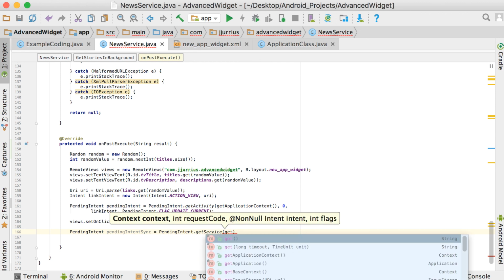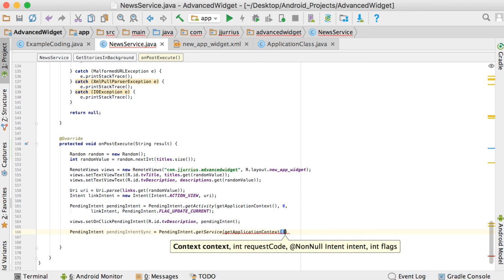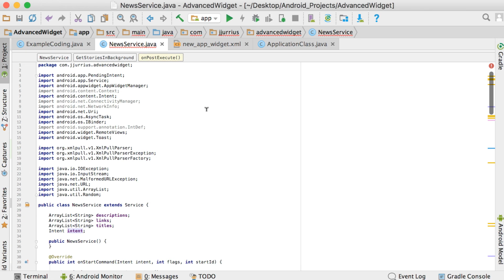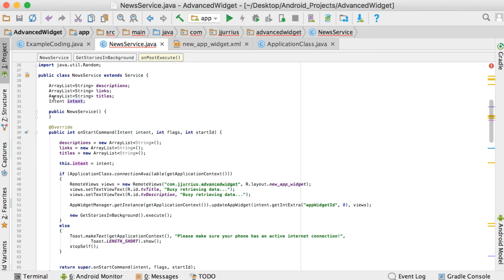So I'm going to first pass in the getApplicationContext again. I'm going to pass in 0 again, which is just the request code. Then I'm going to pass in the intent to activate the service. And this is why we use this intent that I declared right at the top. You'll see there's the intent that initially started this service.